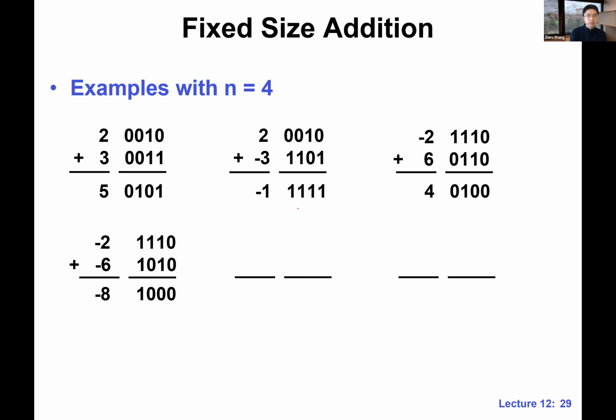First, fixed size addition. Let's assume that we have a 4-bit number, not 32-bit, not 64-bit. Those are too complicated to work on by hand. Let's just focus on the small bit width. So 4 bits. These are just some more examples of adding up 2's complement numbers by hand. None of these are too interesting or too surprising. You should just check them out offline.